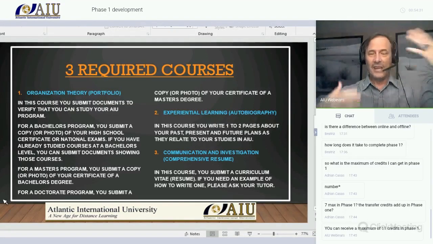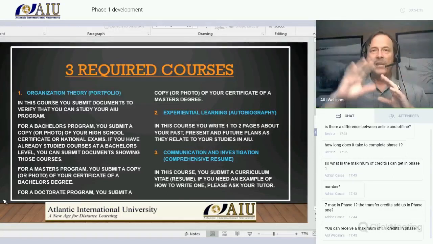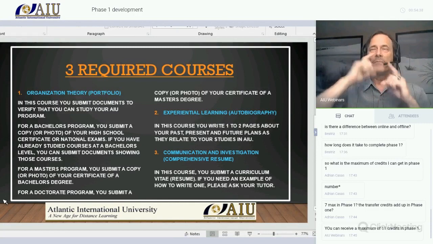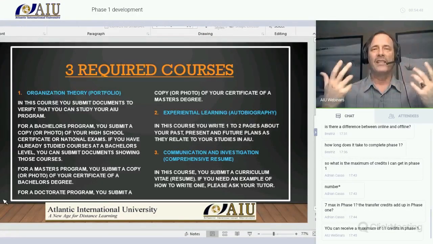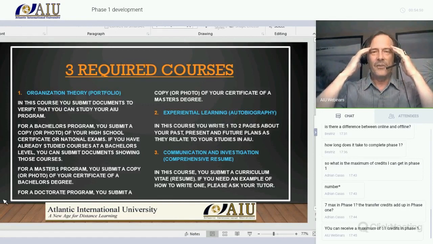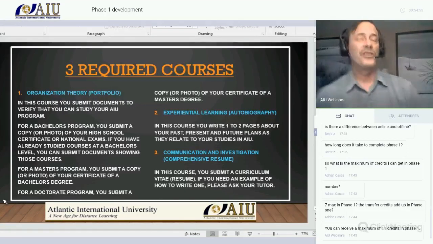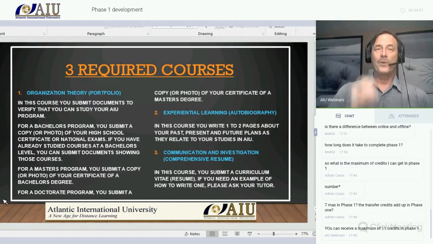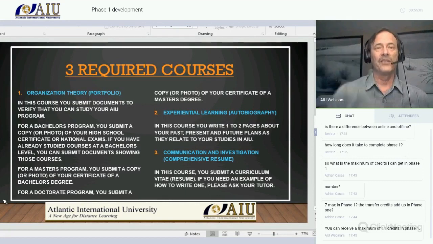We'll develop a course on how to get funding for a program or project in your future. So once you understand why you're studying environmental science, for example, then you begin to see, oh, I'm going to need to study pollution, government programs, how to fund a program, how to write a grant, and how to gather the information. So then, through that autobiography, you'll be able to see what courses you need to study in order to have specifically the knowledge that you have for your vision of your major.